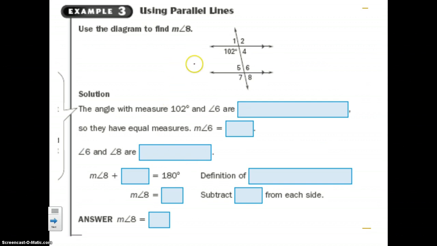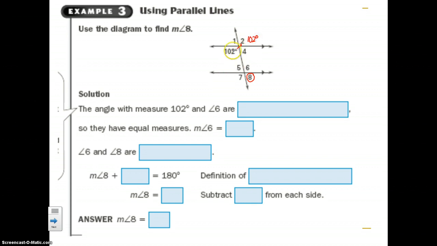In example 3, we're going to find measure of angle 8. So this is what we want to find. Okay? Now I only know one measurement right now, which you could say is the measure of angle 3, because that's the one I'm missing, is 102 degrees. So I'm going to use what I just talked about, corresponding, alternate interior, alternate exterior. Okay, first of all, you know 102. Let's start with what they say. Now, there's definitely different ways of doing this. Like, I would have figured out that 2 was opposite angle, that's vertical angle, and that's 102 degrees.